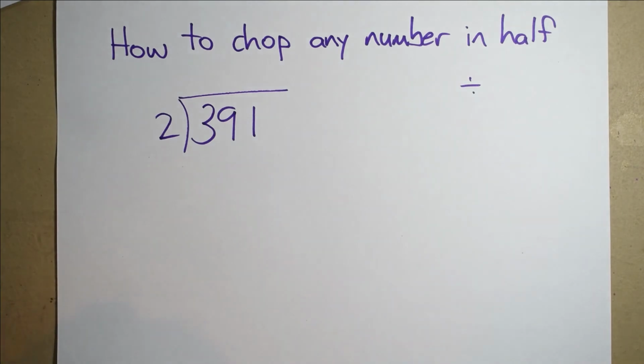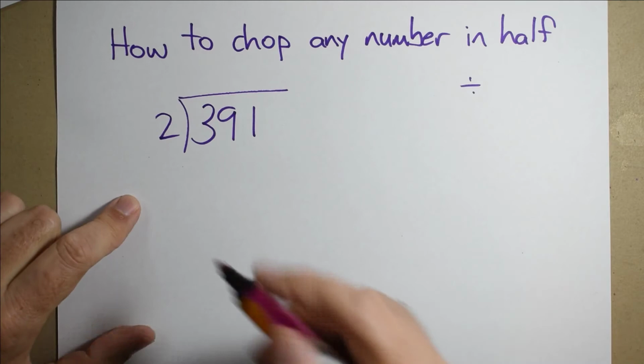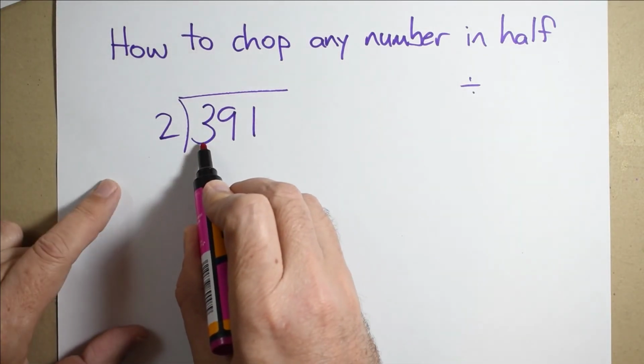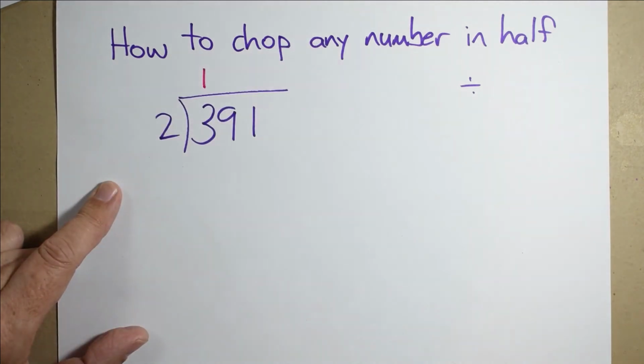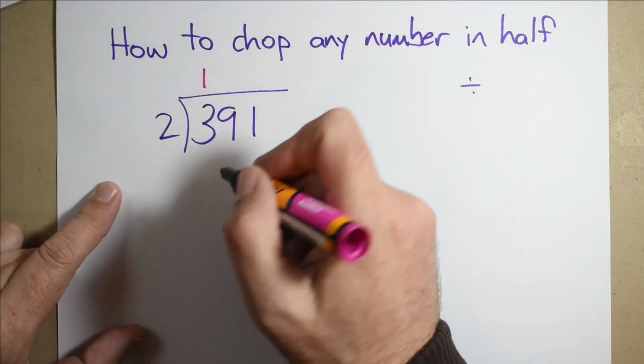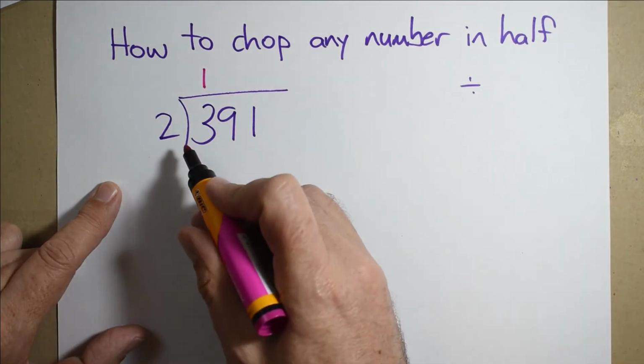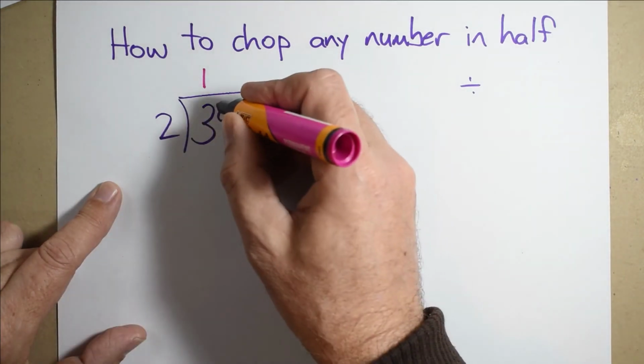So there's a very simple question that accompanies this strategy. How many times does that number fit in there? Well, it fits in once. And there's a bit left over. In the case when you're dividing by 2, you're either going to have nothing left over, it'll fit in exactly, or you'll have 1. In this case we have 1.